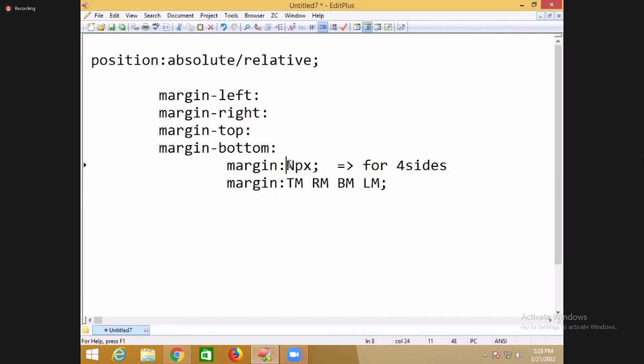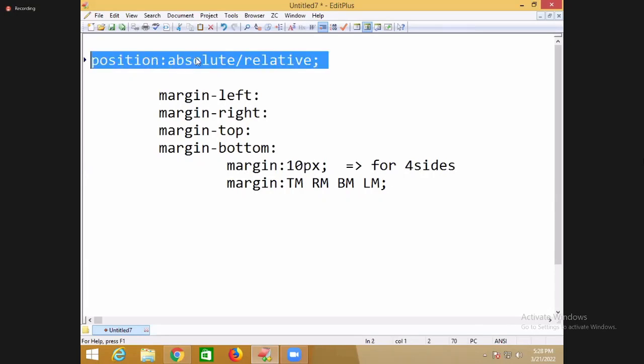Suppose I say margin equals 10 pixels. For 10 pixels, from where is the browser calculating? From the top of the browser, the previous component, the left side of the browser? We don't know. That is decided based on the position. With position absolute, there is one type of measurement; the measurement is the same, but the calculation point changes. With position relative, there is another type of measurement. In both scenarios it is 10 pixels, but the point where the counting of 10 pixels starts is different.